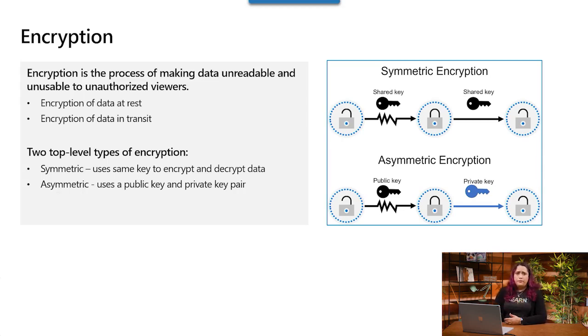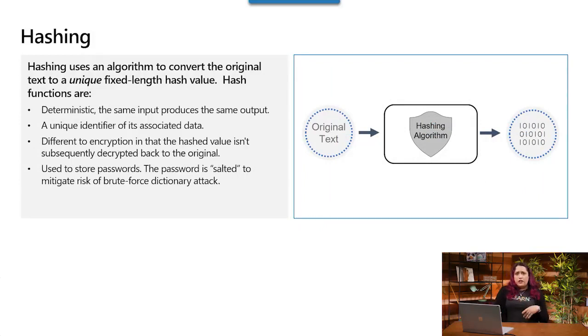Now, there's another form of protection called hashing. A lot of folks get hashing and encryption confused. Hashing doesn't use a key. Instead, an algorithm takes the original data and converts it into a unique fixed value. If you enter the same data using the same hashing algorithm, that value is used as an identifier, and that's ultimately what's produced. So instead of encryption, where you have a key that converts it back to its original form, hashing keeps the unique identifier. Many organizations use hashing to store their passwords.